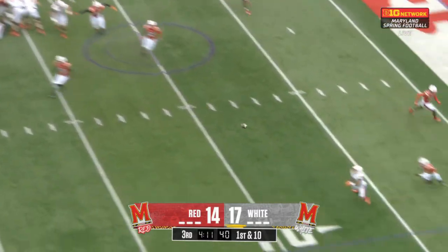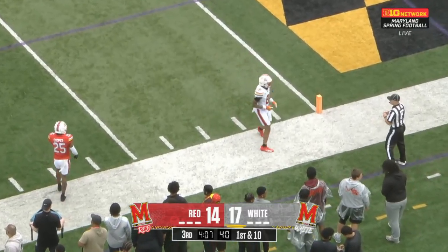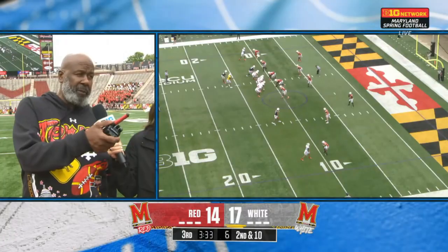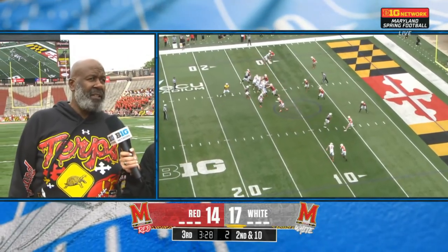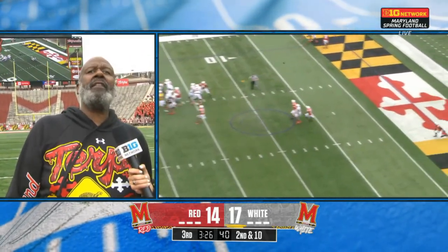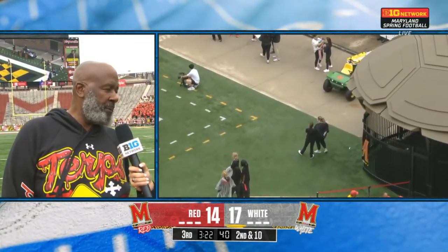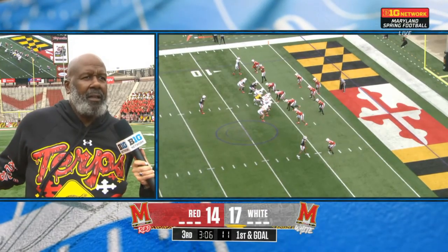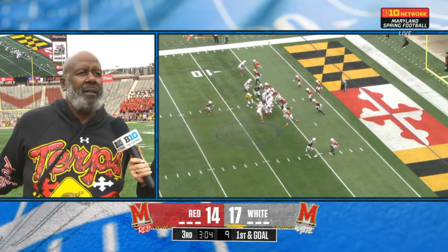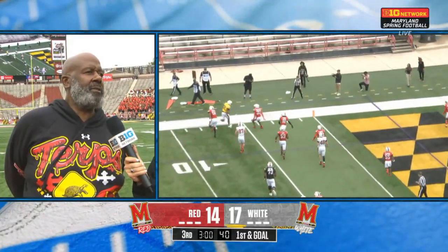Rolling to his right, to the sideline and out of the reach of Jamari Powell-Watson. Yes, somebody made a mistake right there. He'll be able to work it because we've got Cloud over here, number 8 is the Z here. So he worked opposite. He's got the fade, back corner, falls out of bounds. Never in the history of football has there been a complete opposite. Oh, a little naked. Got jammed up, quarterback's going to run it.